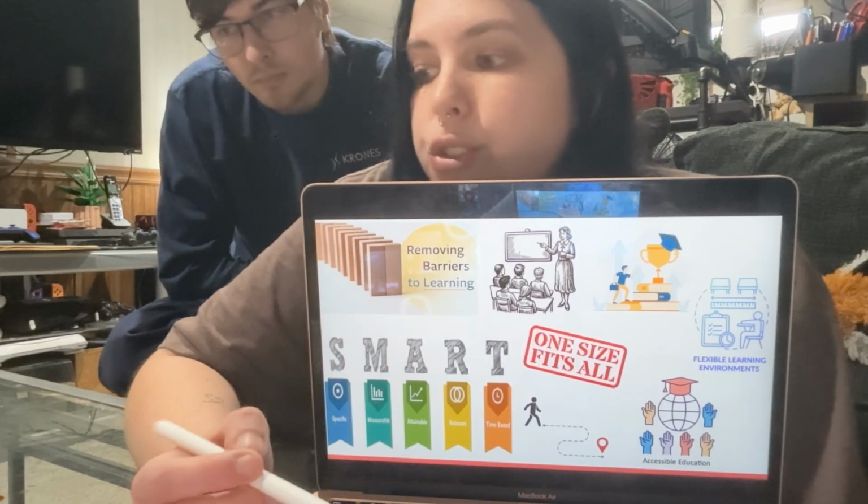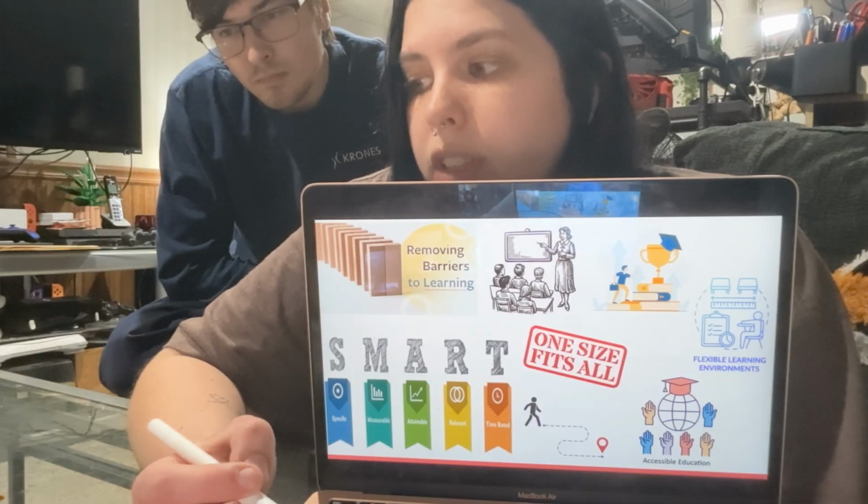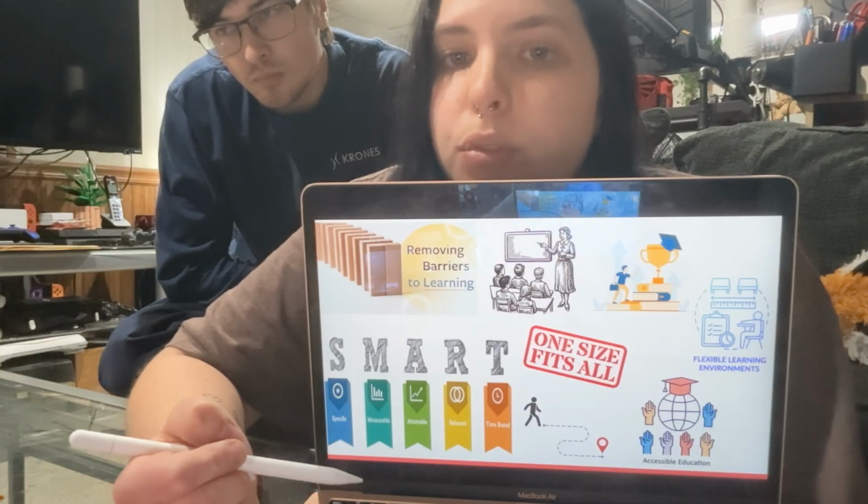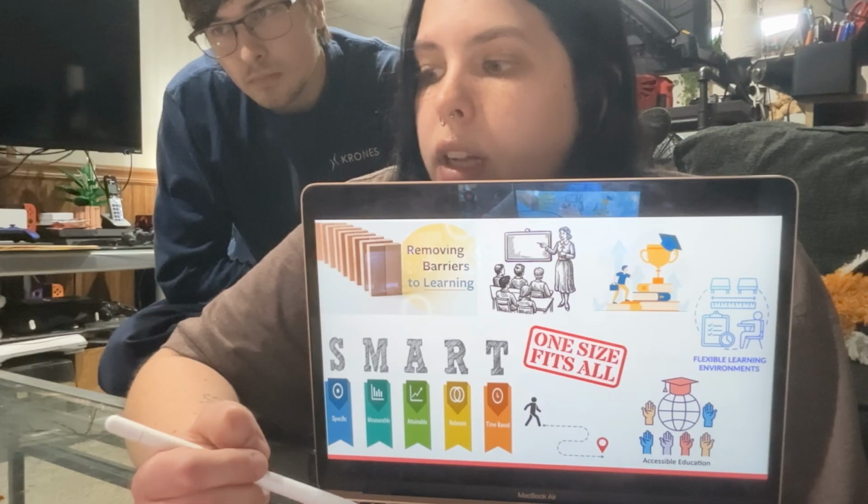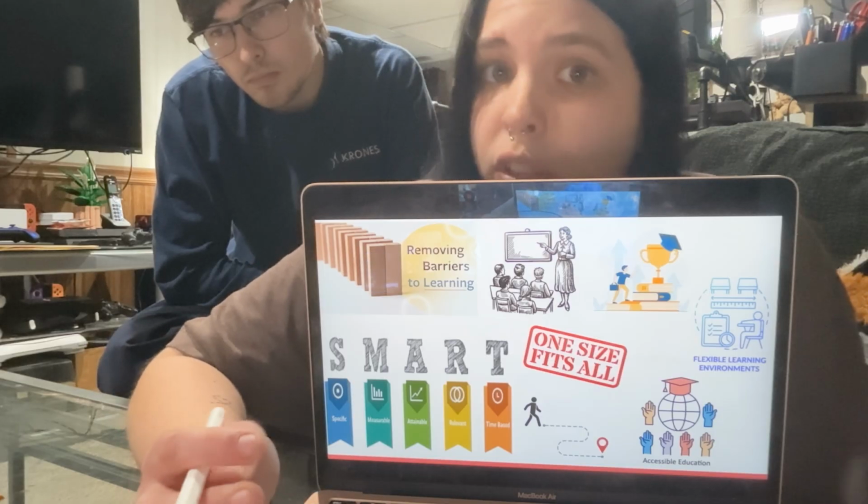Not all students can truly learn through traditional teaching methods, so students need to be given multiple ways to learn that actually cater to their specific learning needs.